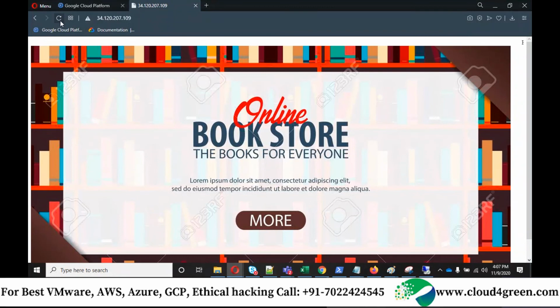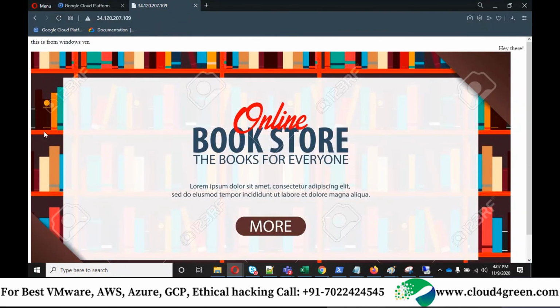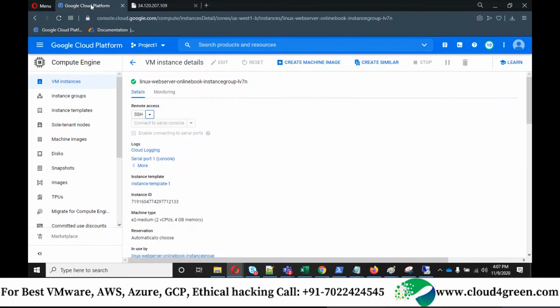It should navigate to Linux machine as well. Okay, so it's not getting redirected to Linux machine.